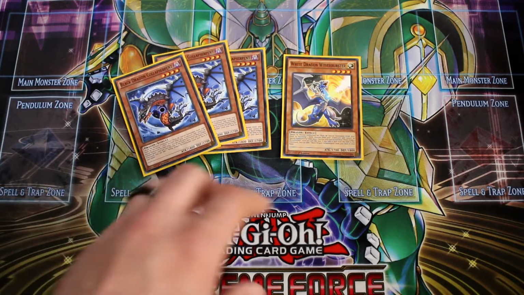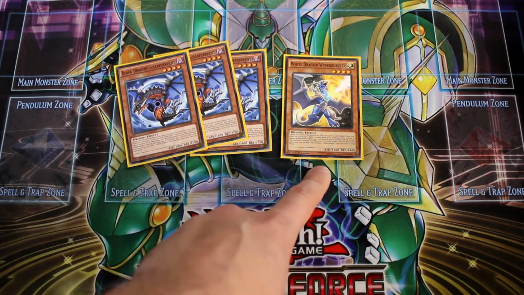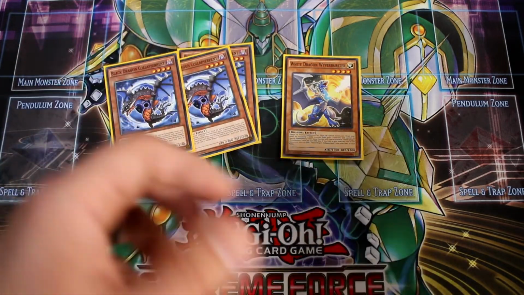And then they have the effects that if you send them away, like if they leave the field, you get to search the other one, but you can only do that once per turn. So it's pretty nice. I'll leave them here, I guess.